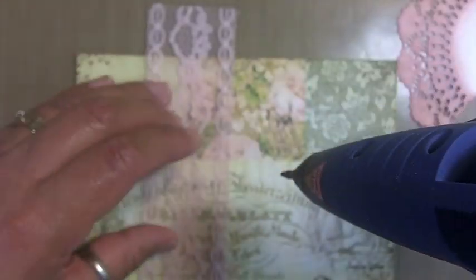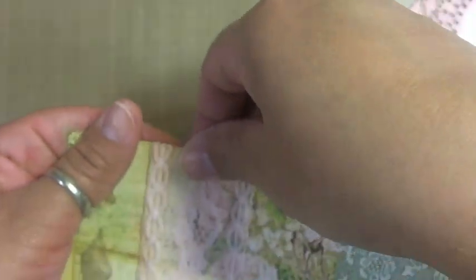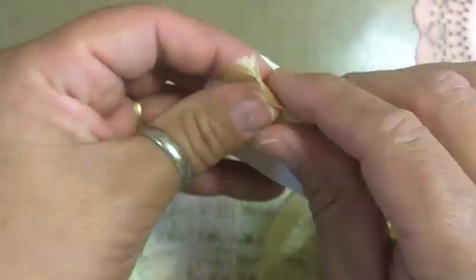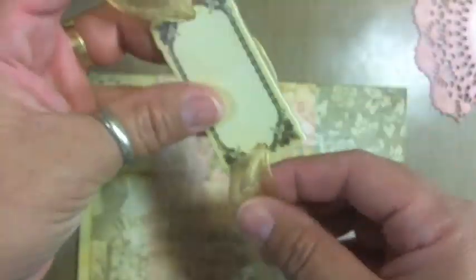And I just did a couple of holes, and I did them a little bit wider, just because the ribbon, although it's see-through and it's very flat, it's still very wide, so it's nice and chunky. So I want to give it room to slide in and out as I'm putting it on all together. So I did do a little bit of ATG just to adhere that pink lace to the back, but I'm going to give it a little bit more reinforcement once I put this down and tuck this ribbon in the back side of it.